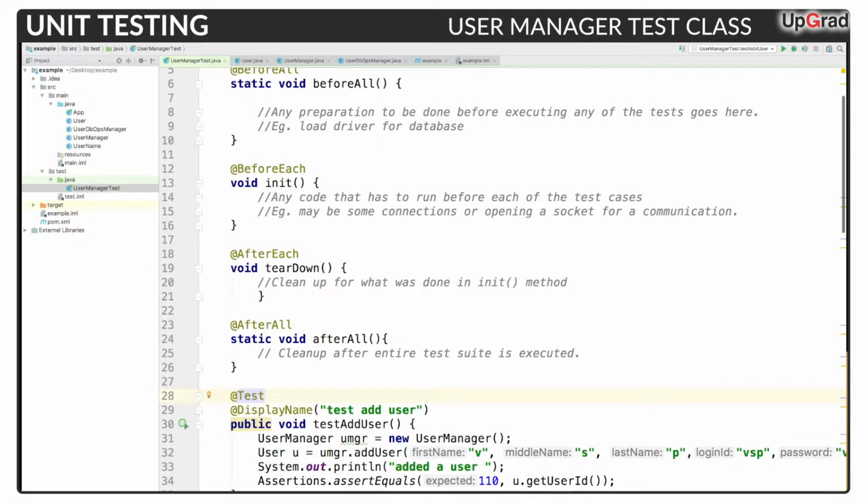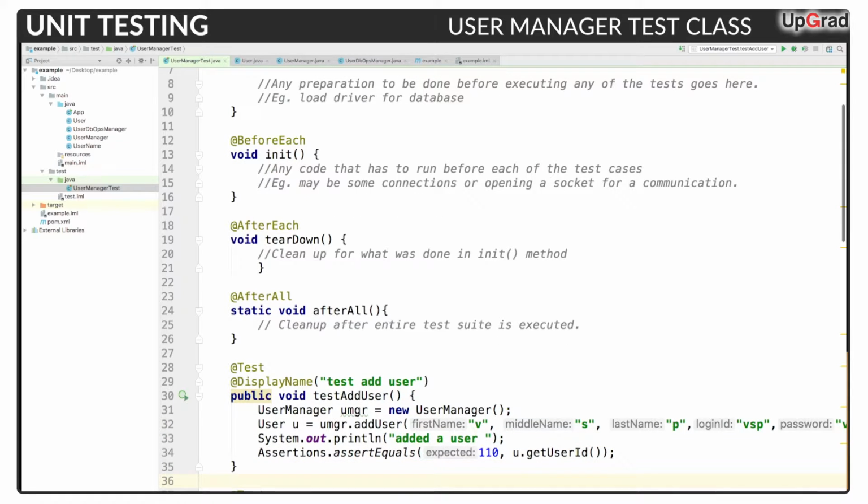At test is the annotation which tells that the given method below is a method for testing purposes. If you write a method here without this at test annotation, it will most likely be some kind of helper function, so it won't be executed as part of the test case itself.